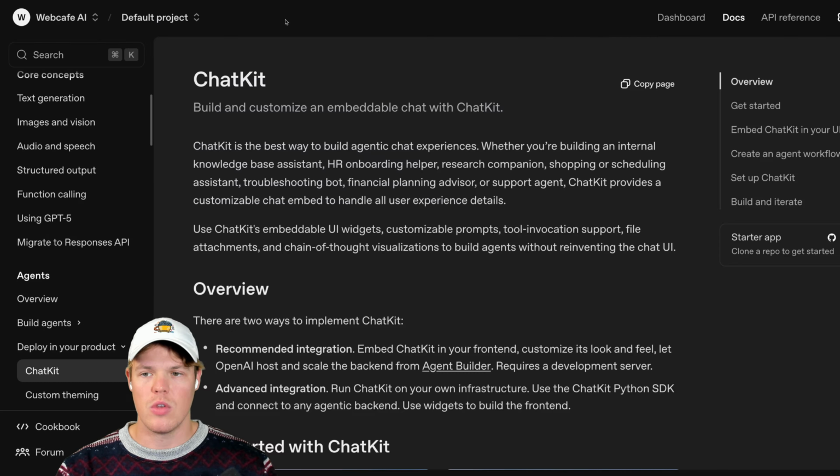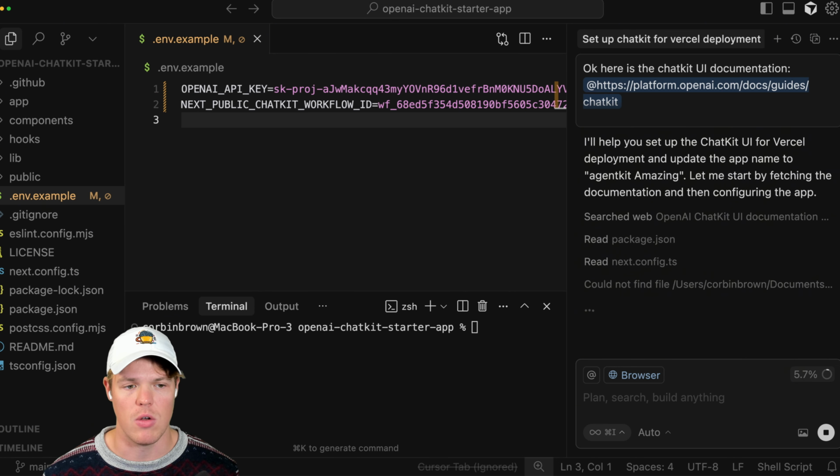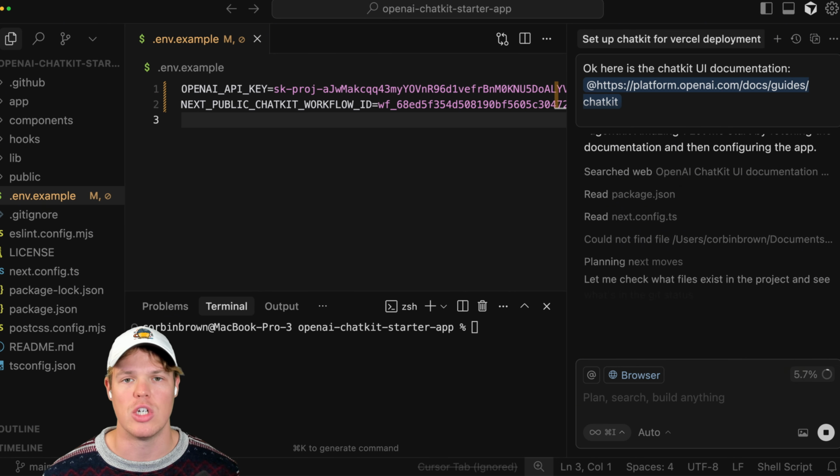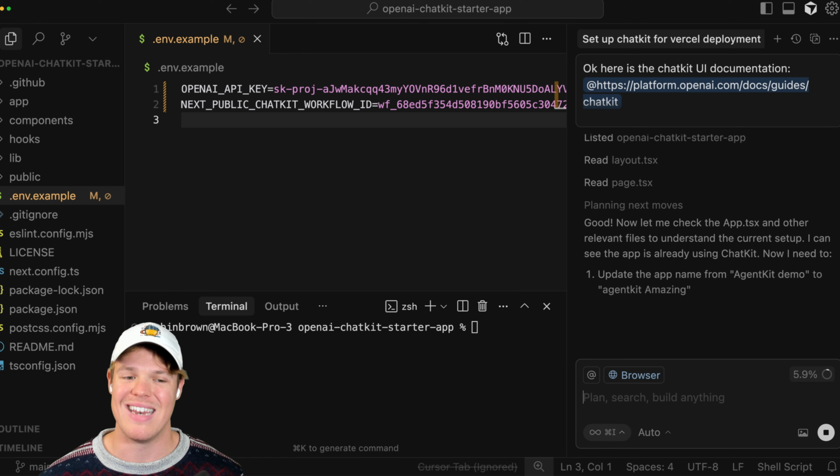Call the app agentic amazing. Enter. And we're going to let this proceed here. What it's going to do is simply go to that relevant API documentation to get context on ChatKit and how to integrate it into the front end. In addition, what's occurring here is that it's going to create a connection between our local computer and Vercel. And in addition here, we'll create a connection to GitHub, which is another fancy way of me essentially saying that this local code found on our computer is going to now be in the cloud.